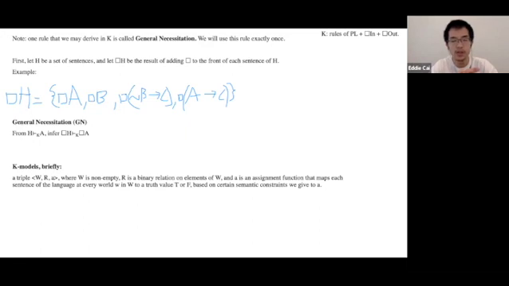If that doesn't make a tremendous amount of sense, that's okay, but just note that the set of things in W kind of represent the different points of evaluation, so to speak. So in ordinary propositional logic, an assignment function is just going to map a sentence to a truth value. But here in modal logics, we allow sentences to have different truth values in different points of evaluation. So think of them as like worlds, right? So a sentence might be true in one world and true in another world and false in a third world.